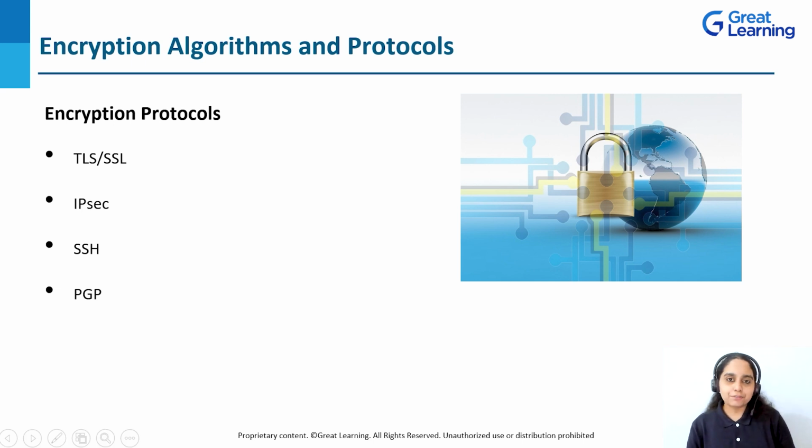So the last type of encryption protocol that we'll be discussing is PGP. The full form of PGP is Pretty Good Privacy. Its actual name is OpenPGP. It is used with encryption algorithms such as triple DES, AES, Twofish, RSA, etc. PGP allows the users to encrypt the data and digitally sign over it to ensure that it is authenticated. It also ensures integrity. It is mainly used to secure confidential email information. Hope you all have understood all the encryption protocols.